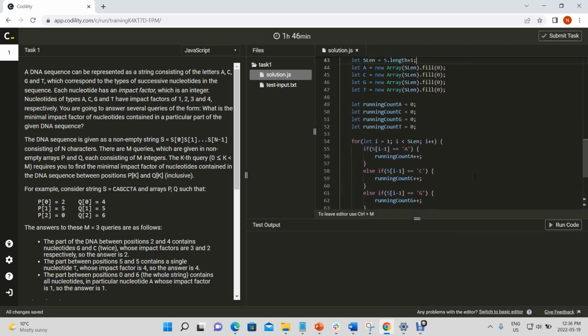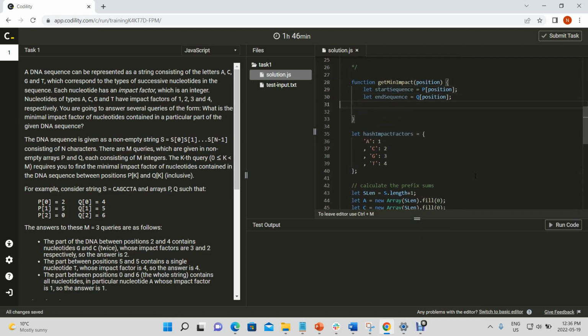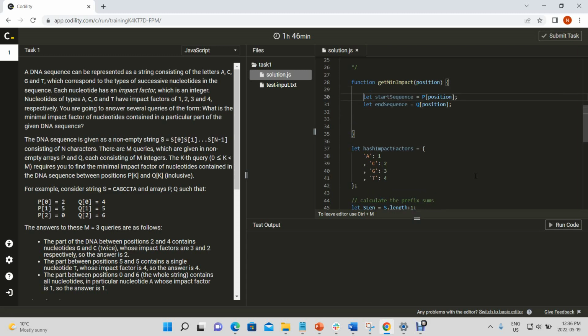So let's go to our nested function, get min impact, and see what we need to do here. Let's use a console.log so that we can look at this in our console to track our program.